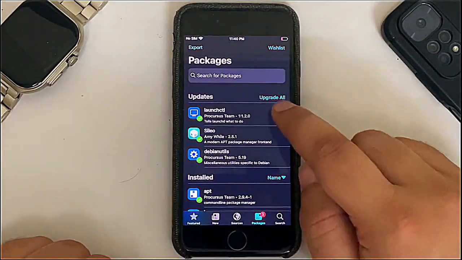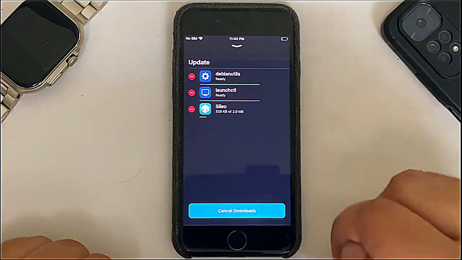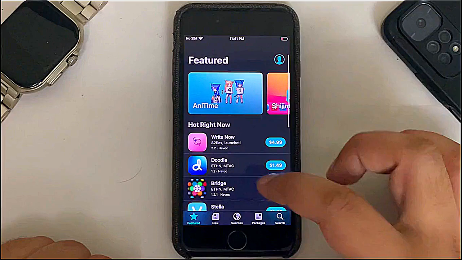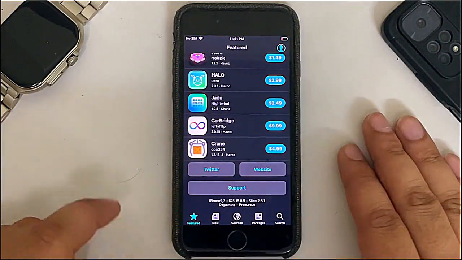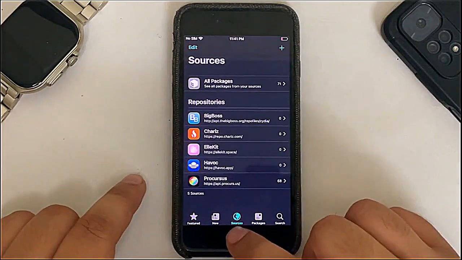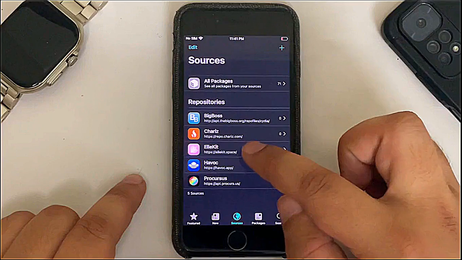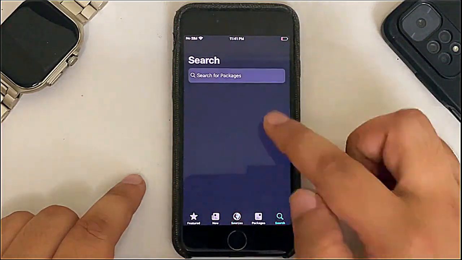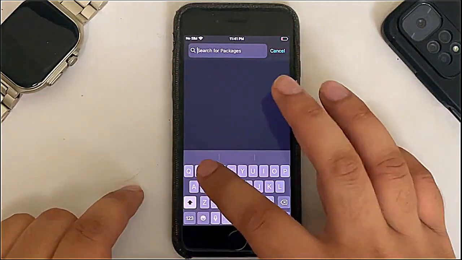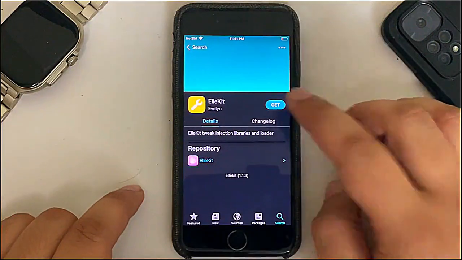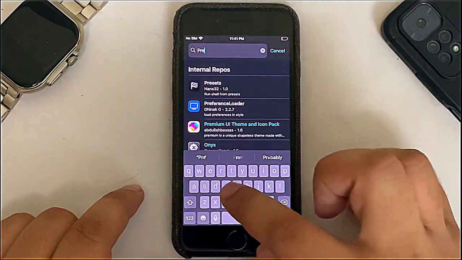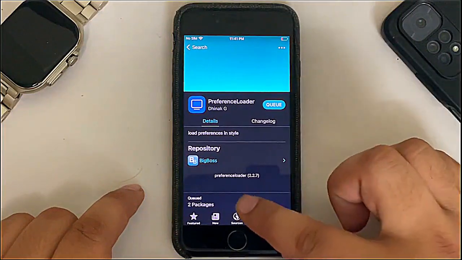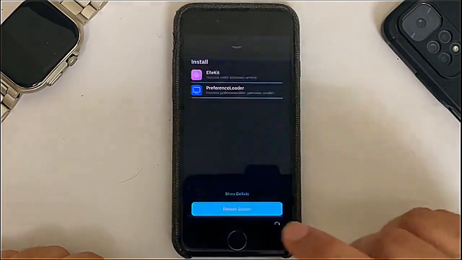Now go to packages and simply upgrade all, confirm. All right, now you can reopen it. And now if you check out the version and the tool, you can see it is now Dopamine. So it has correctly recognized it now. Now to run your tweaks, open sources, and make sure you have the Havoc repo added. Go to search and install these two. The first one being the Havoc get and leave it queued. Then search for PreferenceLoader and install this package as well. Once these two are installed, do a userspace reboot.